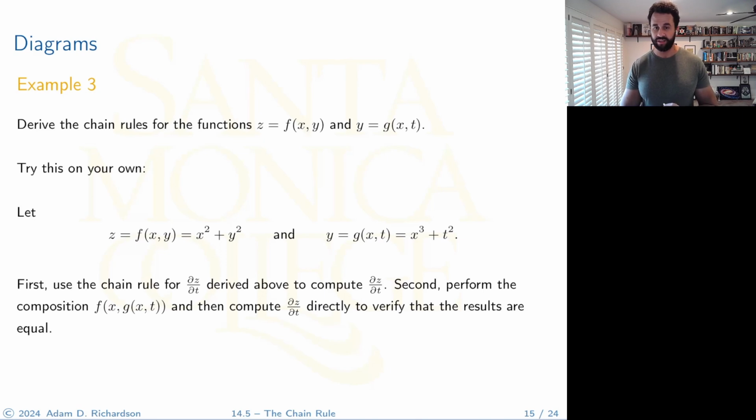Then what I want you to try is actually do the substitutions. So take y and plug it into z. So basically take this and plug it in here, and then do the partials again. And then you'll see that you actually get the same result. So the beauty of this is you don't need to perform the composition to actually compute the derivative of the chain, right? So try to do it both ways. Sorry if there's a typo here, but try to use the formulas we just came up with and then perform the composition and just do the derivatives straight up, the partial derivatives. And they should be the same.